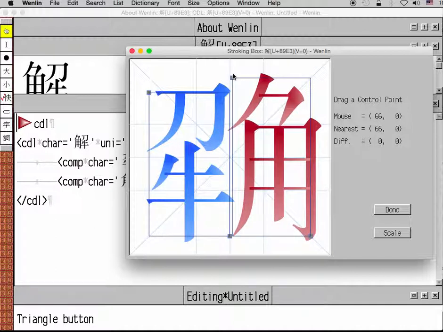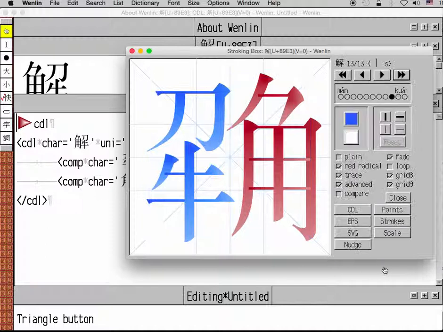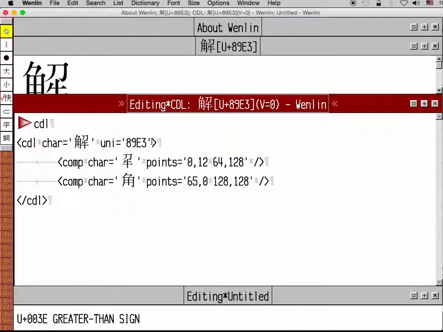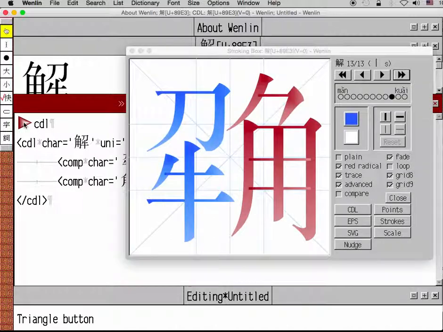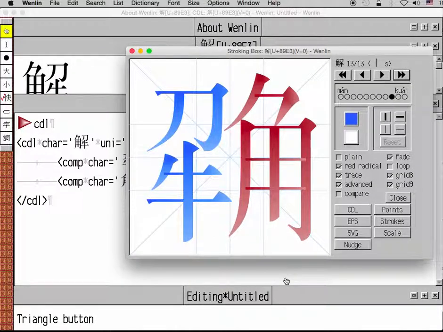But this is a form of the character which would be a problem for many fonts, because such fonts don't really do characters very well. CDL does characters, whether they're invented or rare or common, does them all very, very well. This character form that we just invented has a flat right side, so we probably want to add a points attribute to the top level CDL, and we're going to put a little bit of an indent on the right hand side like that. That improves the display a little bit.